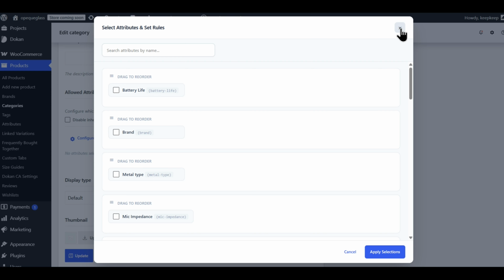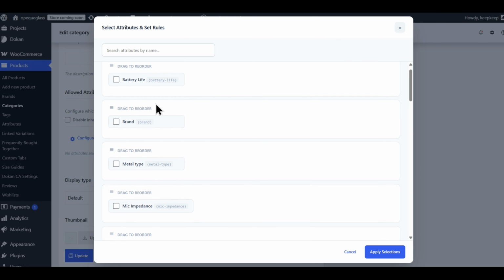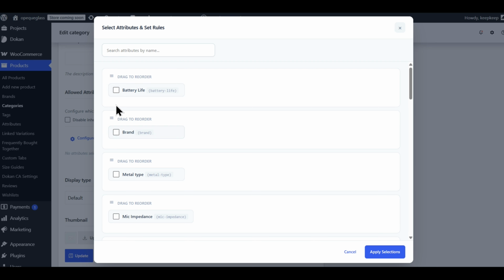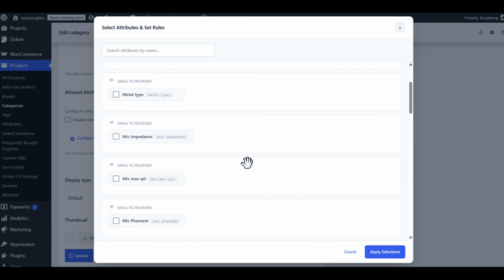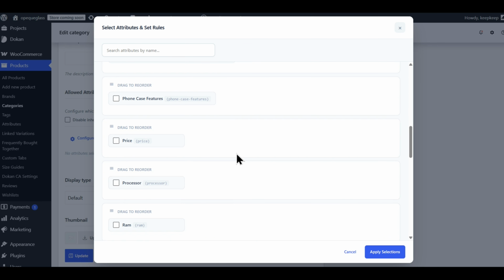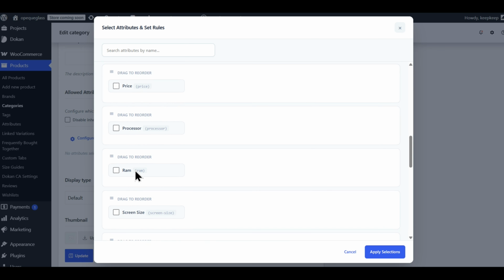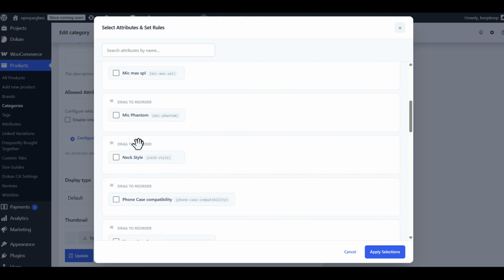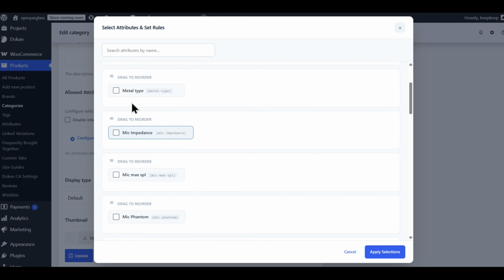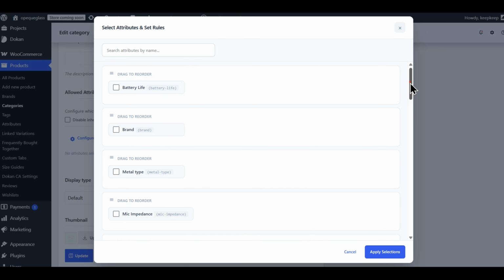That's our command center. Inside the panel, click the Configure Allowed Attributes and Trees button. A large, visual pop-up window will appear. This is where the magic happens. Step 3: Select attributes in the pop-up. This window lists every attribute that exists in your store. There's even a search box to find them quickly.